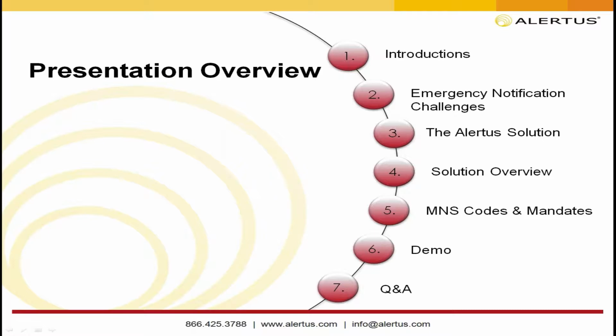With this webinar, we're going to focus in on those codes, but we're going to first introduce you to the Alertus solution. If you haven't seen this, you get an idea of how we're able to quickly and effectively notify everybody within your organization. We're going to talk a little bit about the challenges you have, the challenges we've helped our customers solve related to notification and emergency, review the solution briefly, and then really jump into the codes and mandates. And Rodrigo has joined me today to really talk about that.